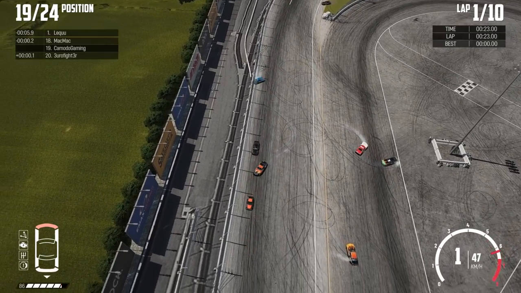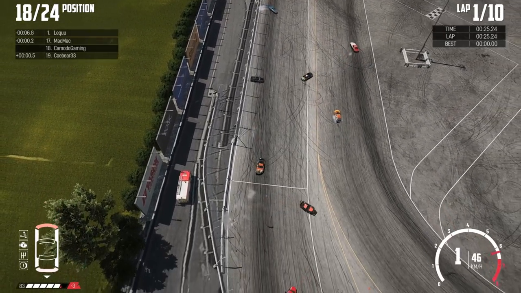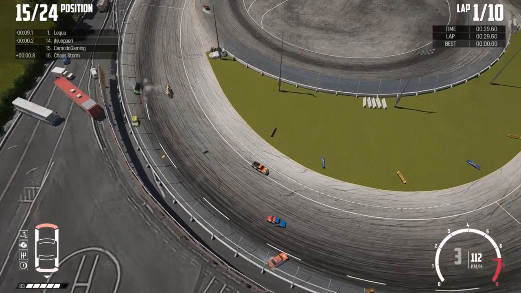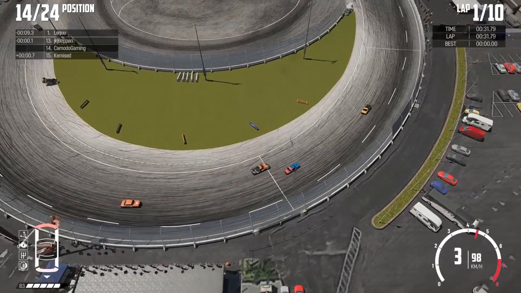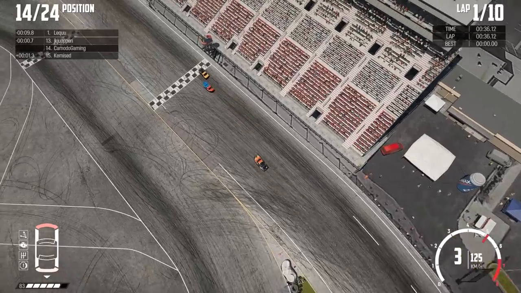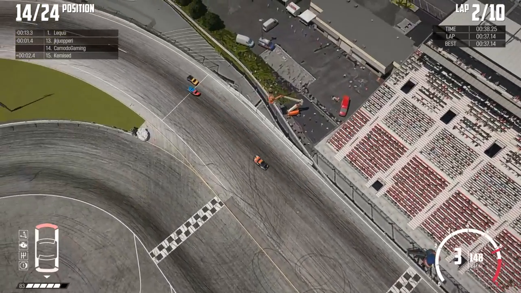Okay, yeah, this is perfectly fine. Okay, it's going to take me a little bit to get used to this. And this is only an oval. How the heck would you do a road course like this? All right, so you've got this camera. I think we can shift it. Okay, that camera's not so bad. Does this one stay static, or does it follow behind me here?